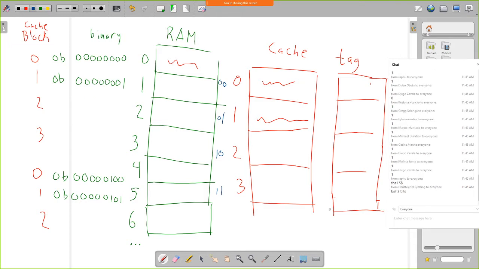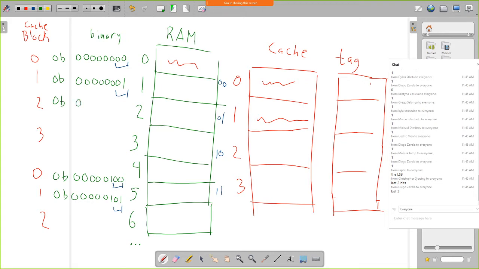Somebody's saying the least significant bit, and actually even better, the last 2 bits. So you're right, the last bit is correct, although I was a bit misleading with this. But if you notice, everything that maps to the same block has the same last 2 significant bits. And actually, it's not 3 in this one, because this one is different from that one.